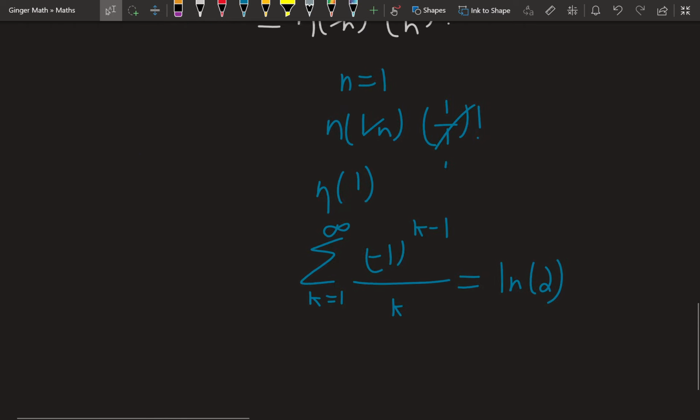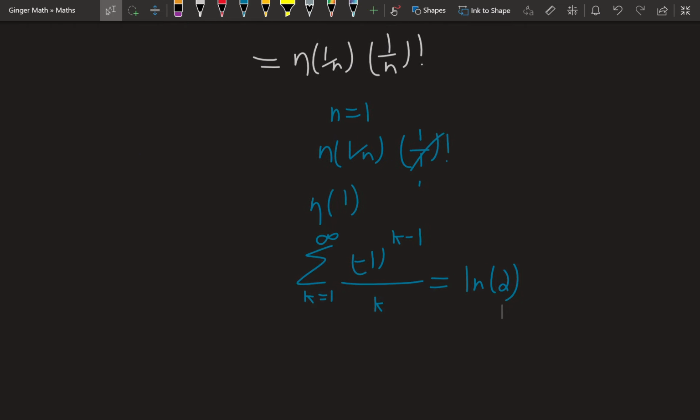This is just the alternating harmonic series. Basically meaning, this is just the natural log of 2. That's all it is. Will I be proving that right now? No, I will not. But it's still a really cool fact. So the integral that I originally gave my friend, where n equals 1, is just the natural log of 2. So it's kind of a convoluted way of getting there, but more fun in my view. That's just my opinion, though.